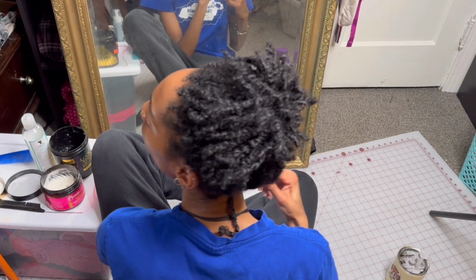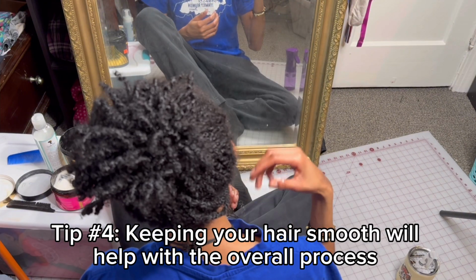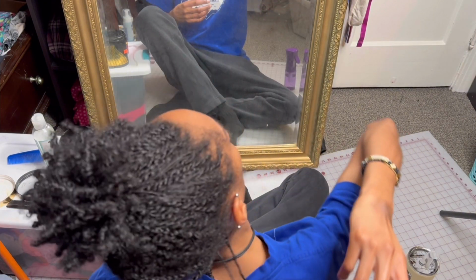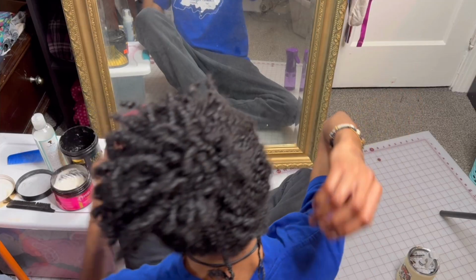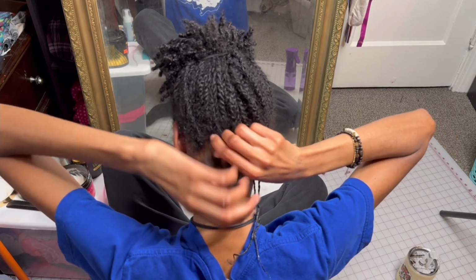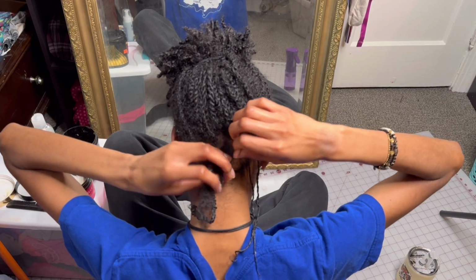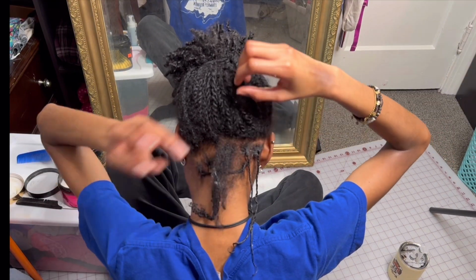Tips are, if you can keep your hair flat, and when I say flat, I'm talking about with the products. If you could keep your hair smooth and flat while you're doing the twist, your twist out will come out better, and it's going to make the process overall easier. So I'm going to show you guys how much I like to flatten my hair with this next twist right here.